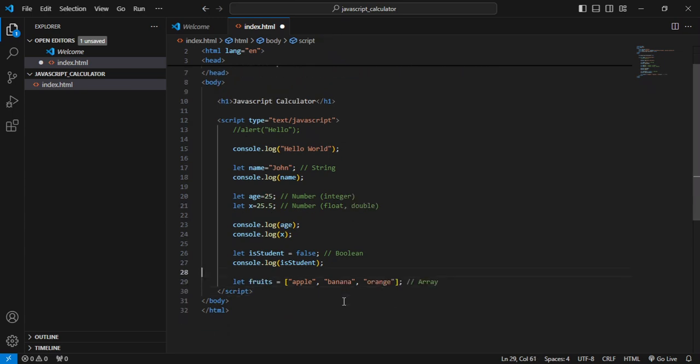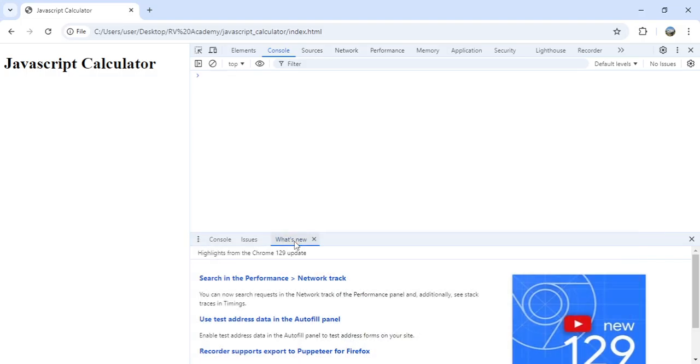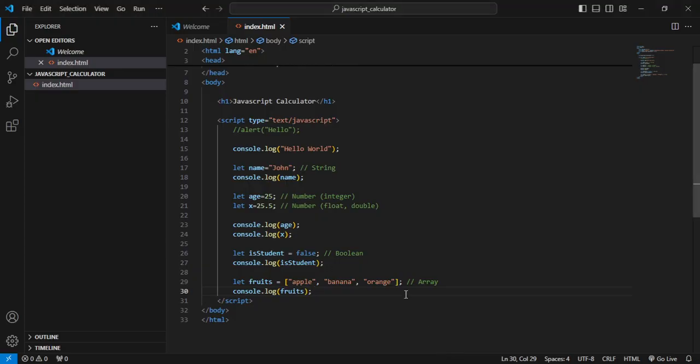When we say console.log fruits, what is going to happen? You can see that it's showing the values, and you can see something like 0, 1, 2: 0 representing apple, 1 representing banana, 2 representing orange. So basically that's how arrays are.